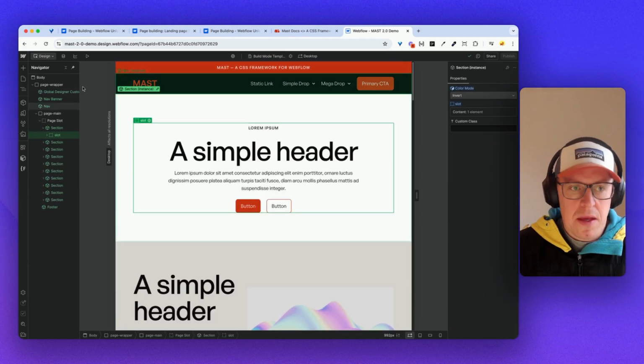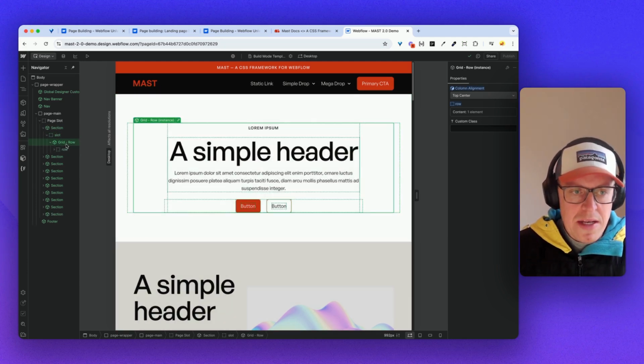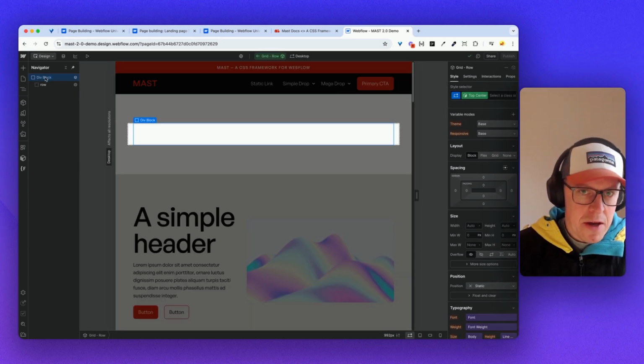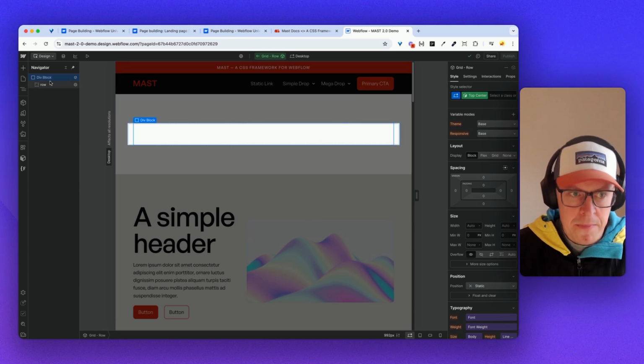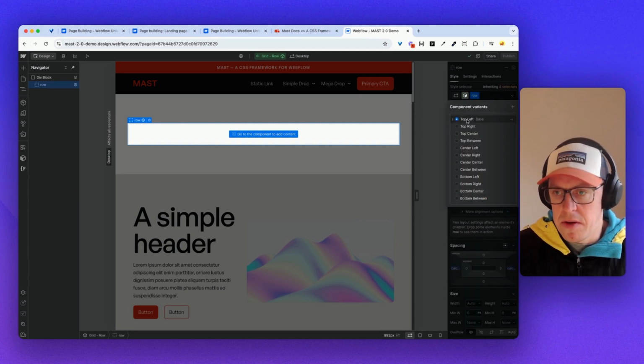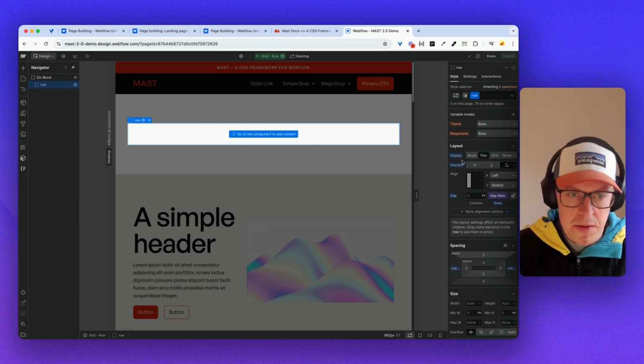Okay, so if we go and have a look what's in the slot, and we can only do that when we're out of the component, we've now got a grid-row. So a grid-row is essentially a row component. And I'm going to go and have a look in here. So it's a div block because you need the component to have its own div before you put a slot in it. And then the slot itself is a div with the class of row on it. I'm going to get rid of this variant here. So you can see, if you're familiar with Mast 1.0, that we've just got a row, and that's got all the styles applied to it.